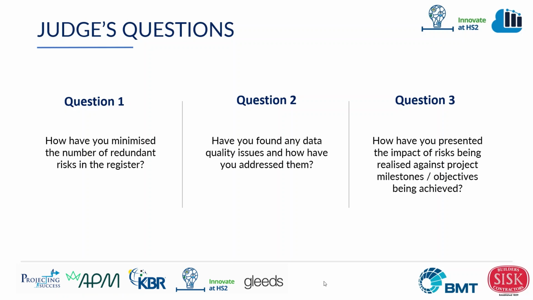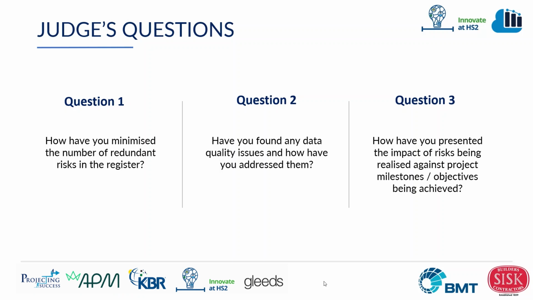Question 2, have we found any data quality issues and how have we addressed them? We believe that the data that was provided was of good quality, but poor scope. We've therefore proposed an expansion of the fields that are captured to produce the levels of useful analysis that we stated at the start, and we believe that we've achieved this.